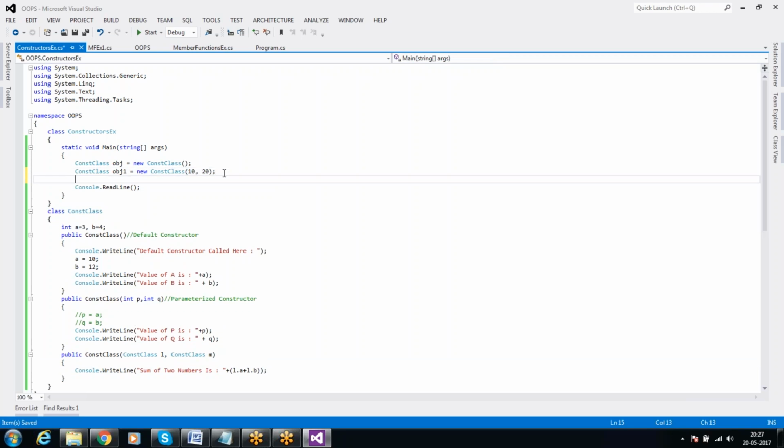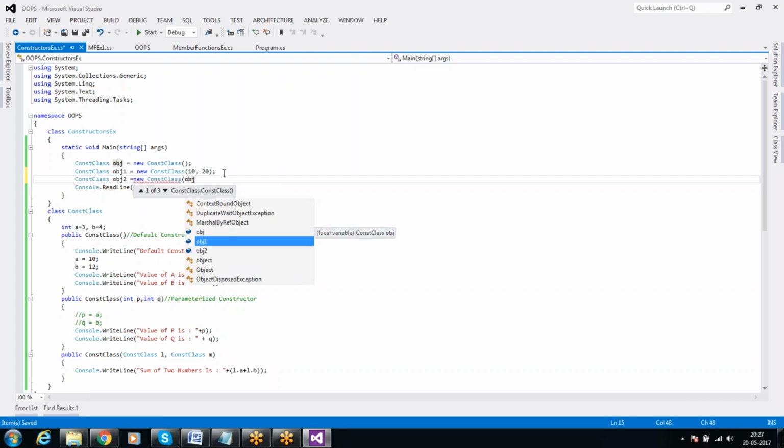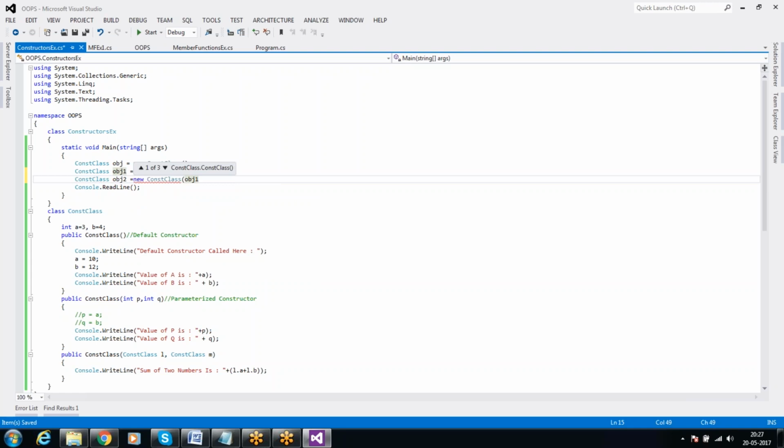In order to call this copy constructor, I am creating one more class obj2 equal to new constant class obj1. I just need one parameter, that's it. I just take obj1, which is the parameterized constructor.